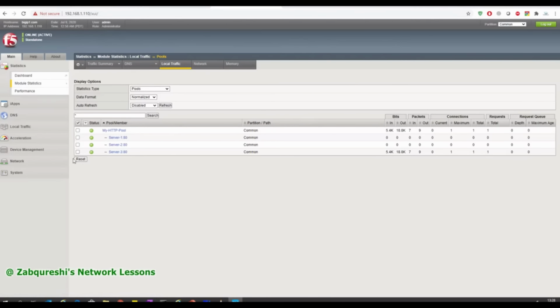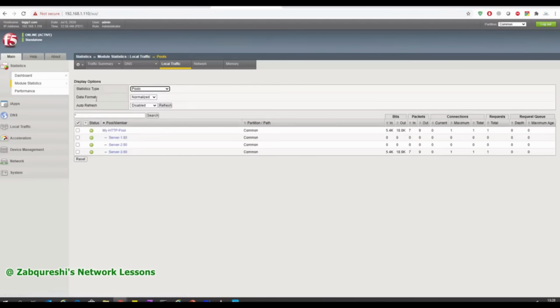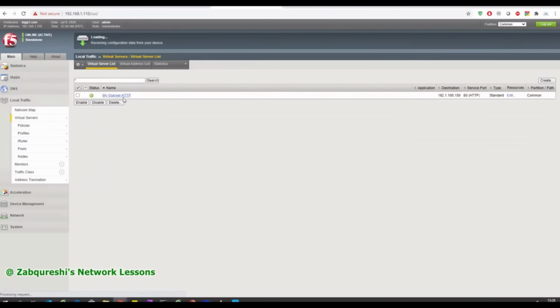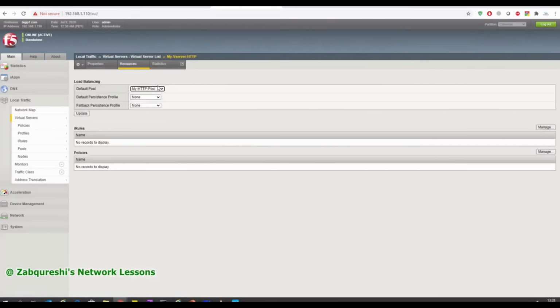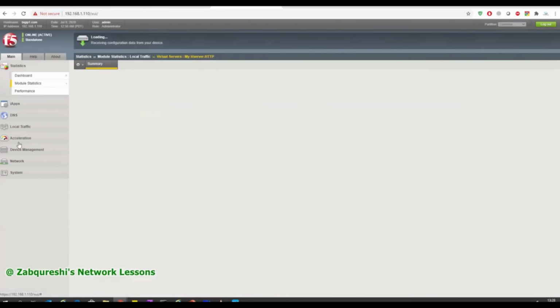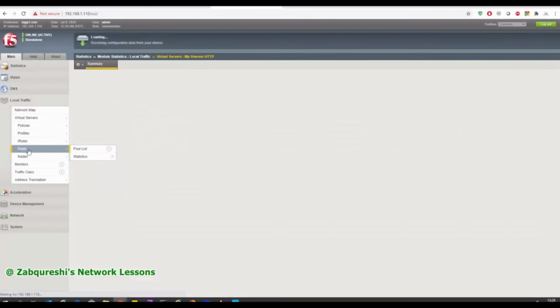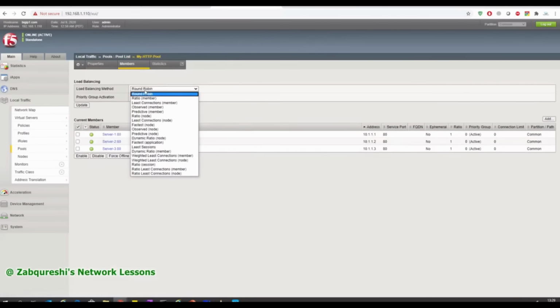Okay, let's reset this statistics before we deploy the cookie persistence. And before we apply the cookie persistence, let's check what is the method being used by our virtual server, right? So that is our statistics. We go to the HTTP pool, and go to the members, and we see it's round robin.